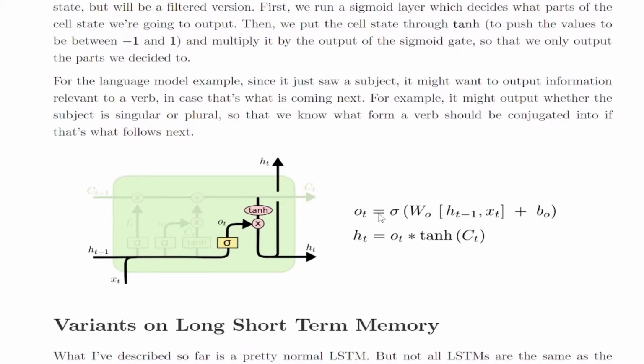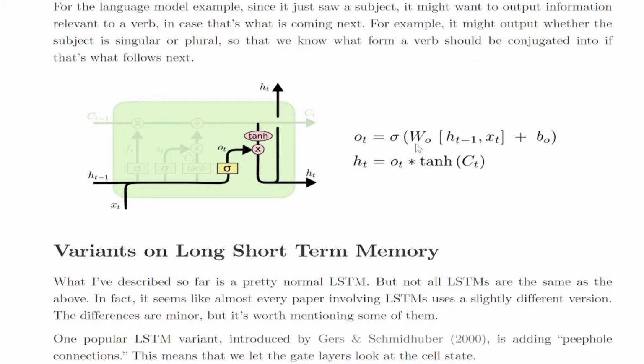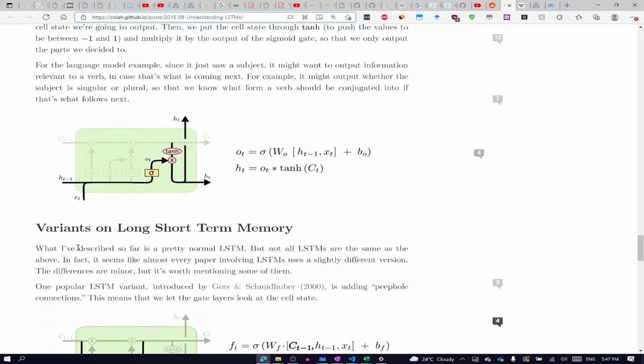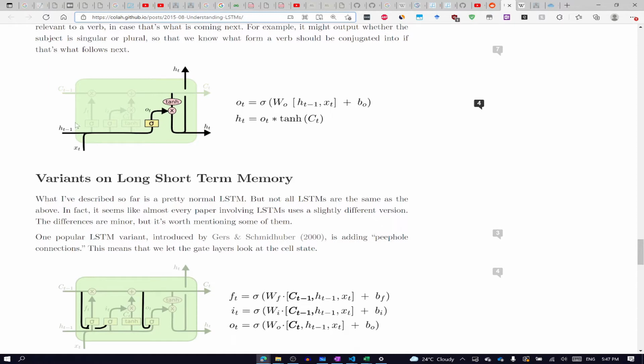So then finally, we get our outputs from this current time period. The output is whatever we inputted to this time step, plus what we had from the previous time step. That's what we have over here, and that's OT. And then we're combining it with the cell state, with the data we have in memory, and that forms the new output for the current time step. So that's that.